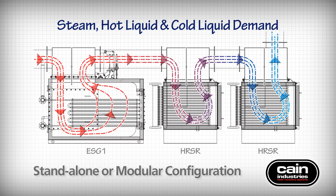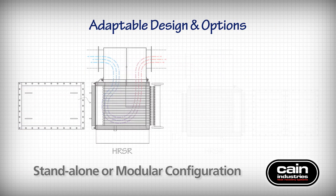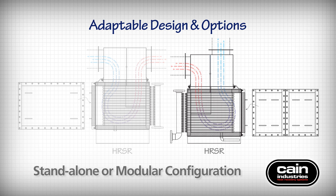Unique system demands require unique solutions. Kane Industries has the innovation and experience to solve your waste energy recovery challenges. Adaptable equipment design and options overcome installation constraints. Confined space limitations can be addressed with lower stand support, headers with welded elbows, and extended drain plumbing. Split inspection doors can overcome clearance issues. The exhaust bypass can be constructed as horizontal straight-through or with a vertical 90-degree exhaust outlet.